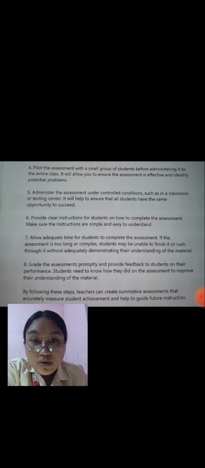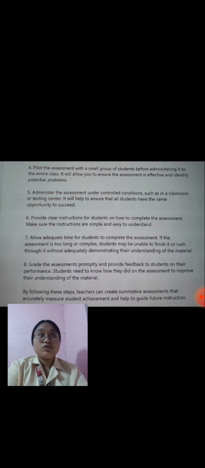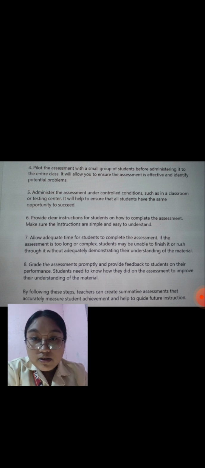Students need to know how they did in the assessment to improve their understanding of the materials. It is the same with your teacher giving a quiz or summative test. They evaluate it, for example after their discussion, to see whether the students understood what the teacher discussed.